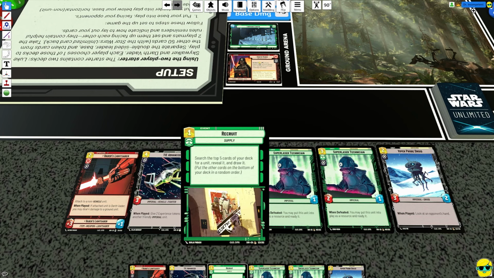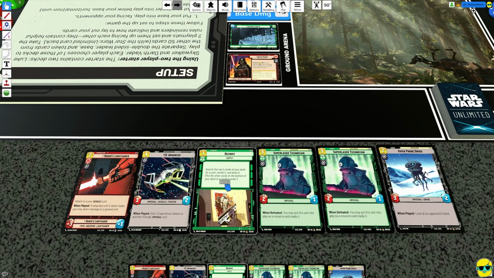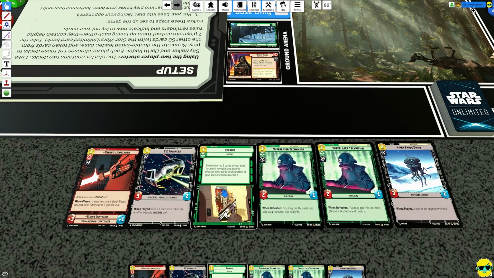Recruit is an event, and it says search the top 5 cards of your deck for a unit, reveal it, and draw it. So this kind of lets you scry through the top 5 cards of your deck, pick out a unit that you want, and then you put the other cards on the bottom of your deck. This is good, but it's not phenomenal. I'm already happy with my units, so I'm actually probably going to use Recruit as a resource.